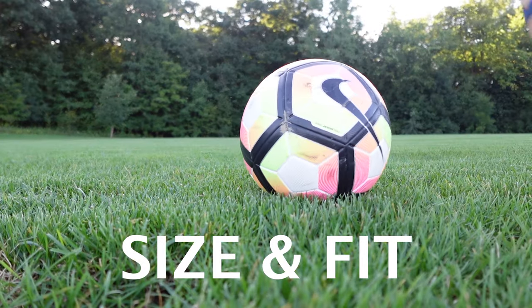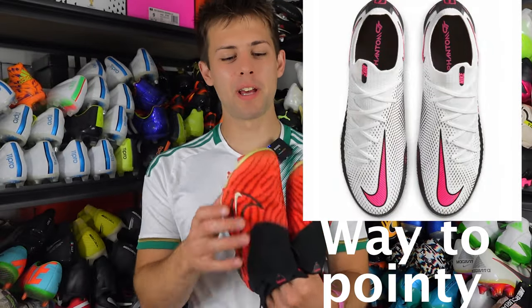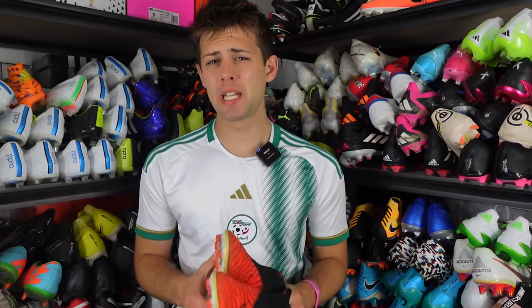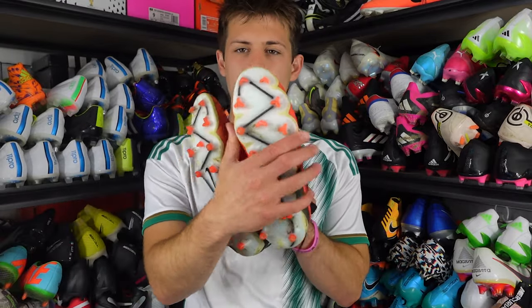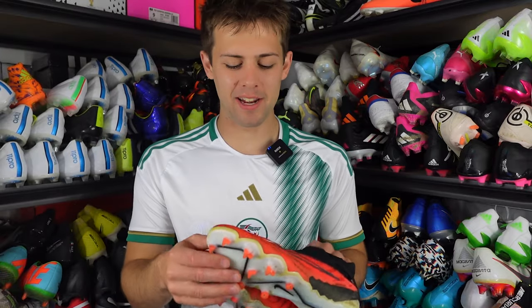With the GX, I went with my normal size 9 in Nike, same as with the low-cut version. There is a little bit of room in the toe. I do like how these are a lot more rounded than the Phantom GT was — the GT felt a lot more pointed. Could I go down to an 8.5? Potentially, but I don't think I would do it in the DF because the DF feels a lot more wrapped on your foot and is hard to get on and off. With the low-cut, maybe. But you can get away with your normal size. If you wear a 9 in Vapors, Tiempos, or whatever else on the Nike market right now, just get that same size.